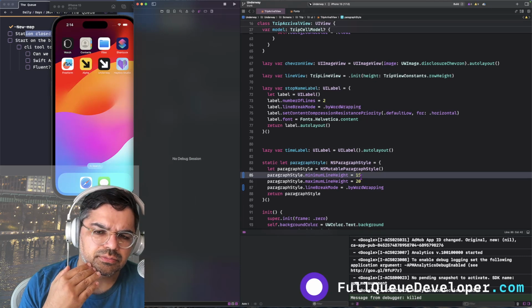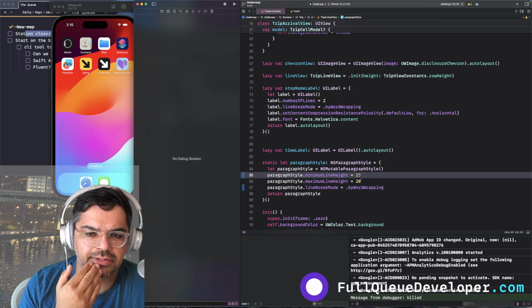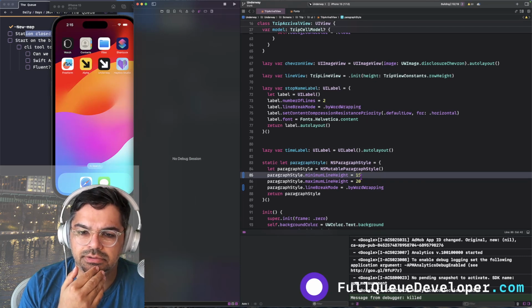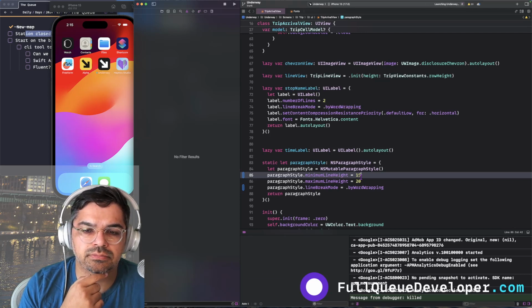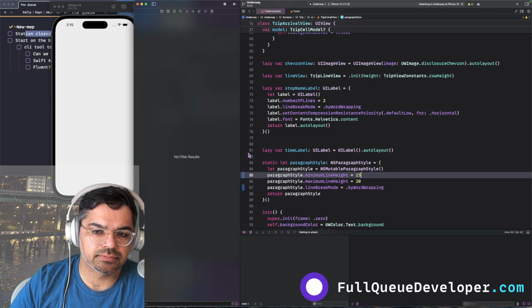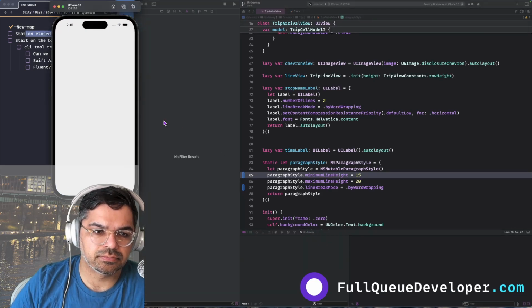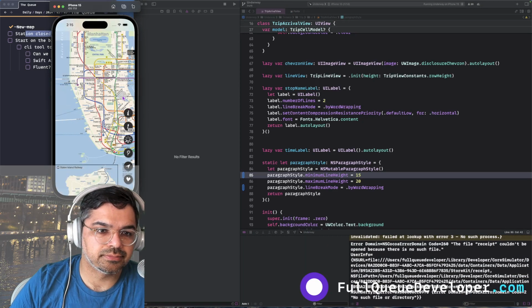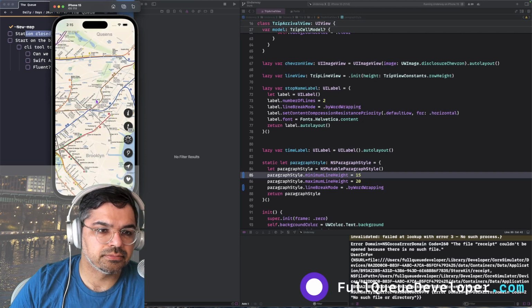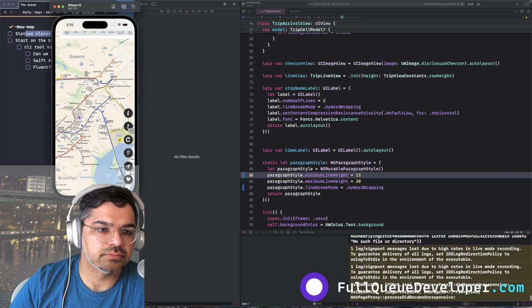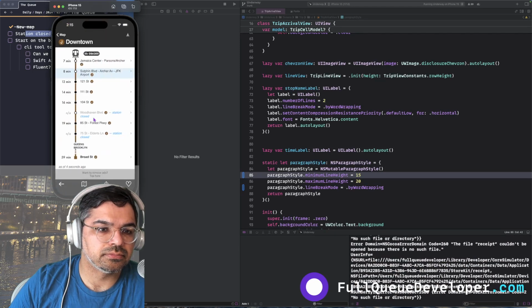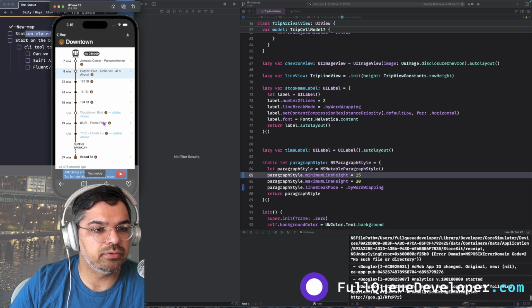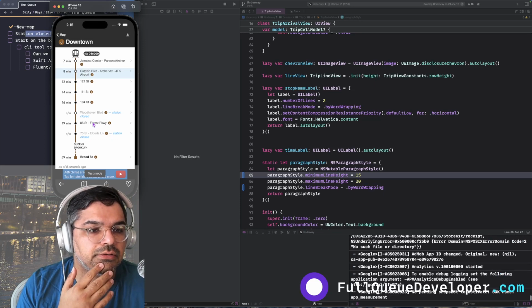What if I give it a smaller minimum line height? Oh, there we go. Now we get the multiple lines.